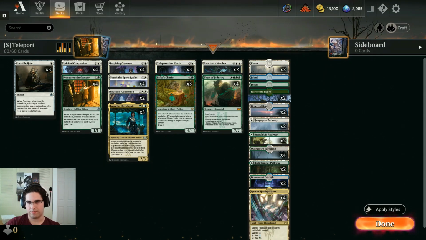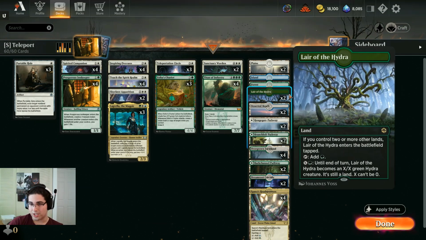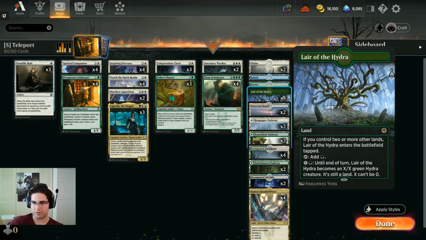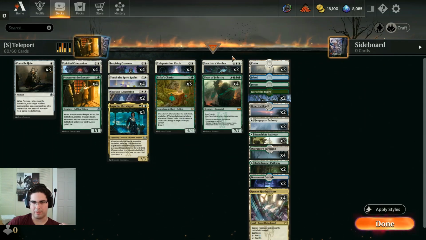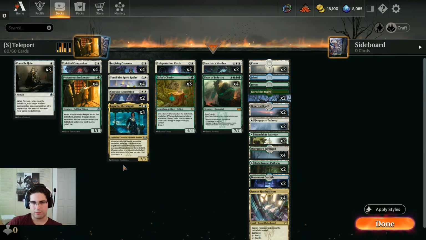Pretty reasonable. As I've said, I've been playing this version for quite a while, and I think it is solid and creates interesting games of Magic. I hope you agree, probably, if you're still here at this point in the video. What I felt throughout the video was that I should make the changes that I made before the last match, which was cut a couple basics, add the Lair of the Hydra, so we're resilient against sweepers is the main thing, and then went down one land and up a bit more top end in a second Sanctuary Warden here. Otherwise, the curve works out pretty well.